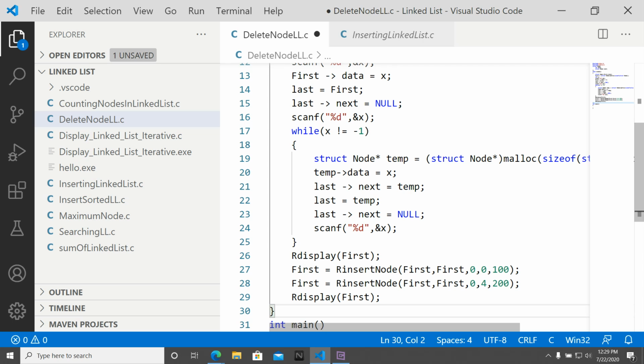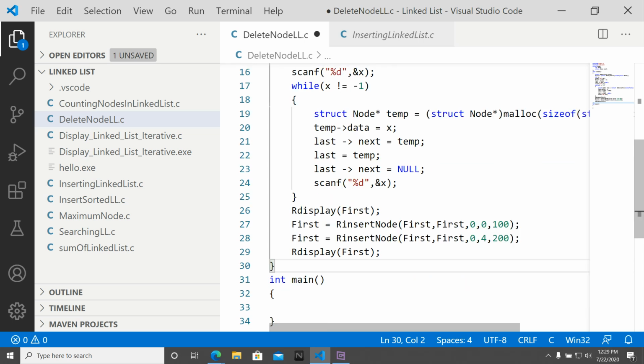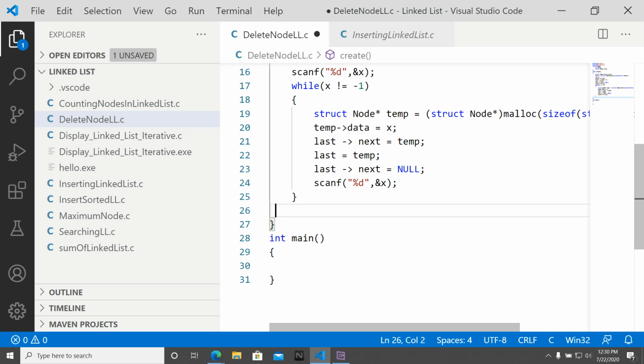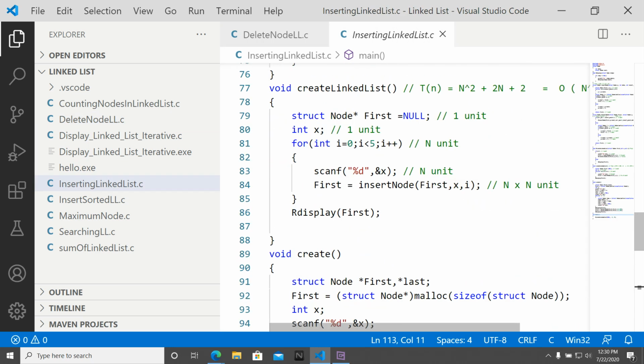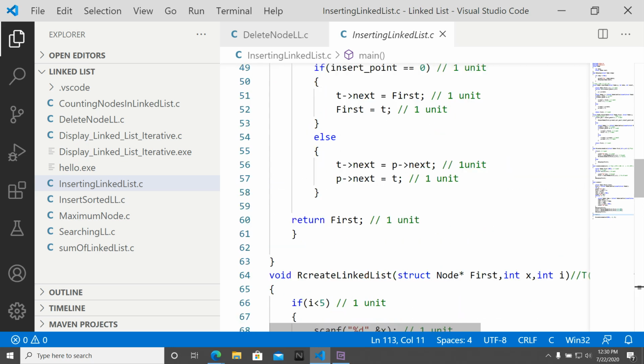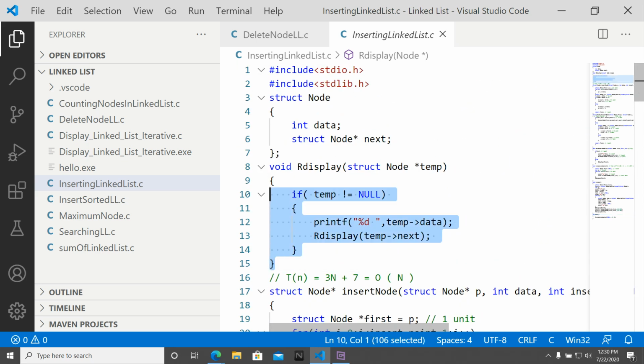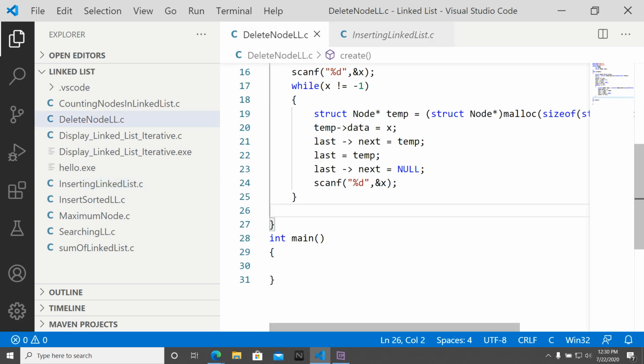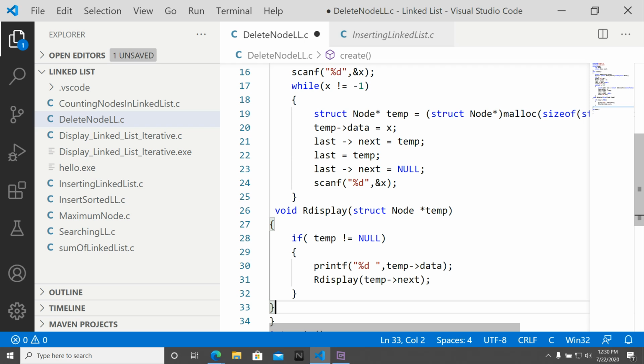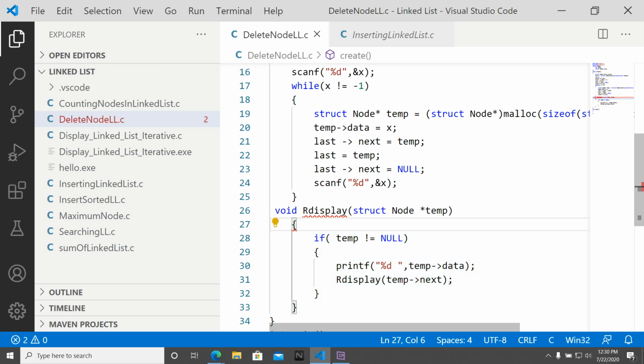We also want our display function to display the linked list, so let me take it.